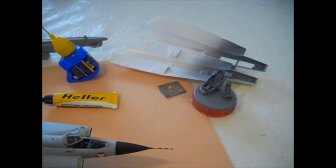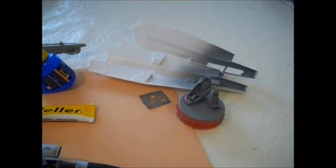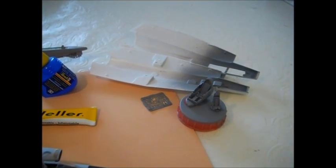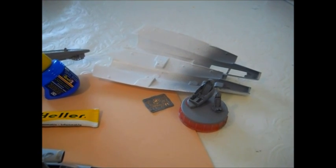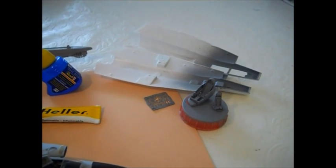as you can see, I've already started another one, which will be an early A version with a short tail and shorter air intakes and a different fin, as I probably told you about earlier.